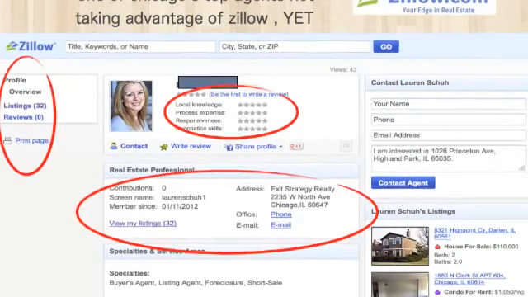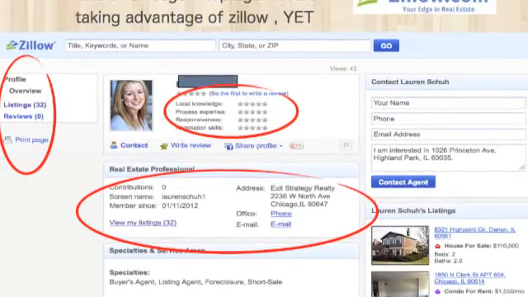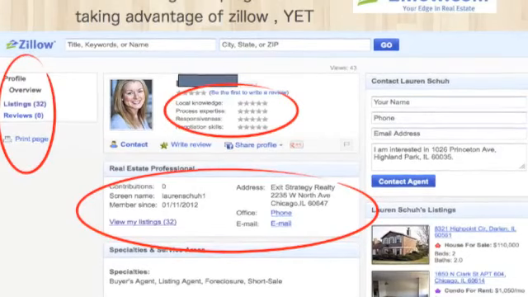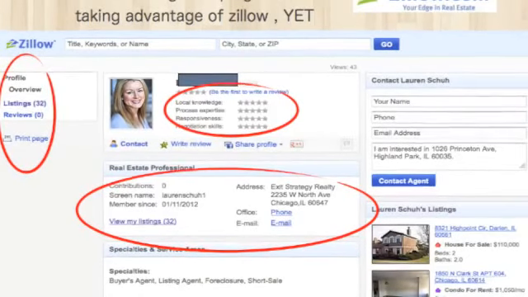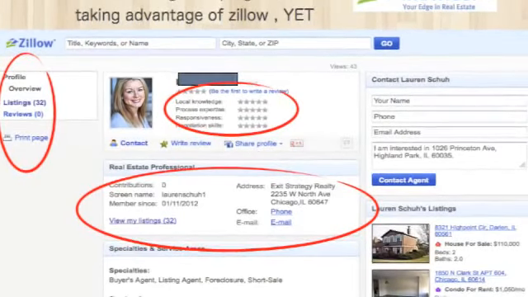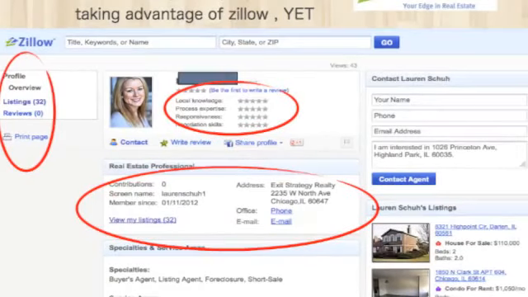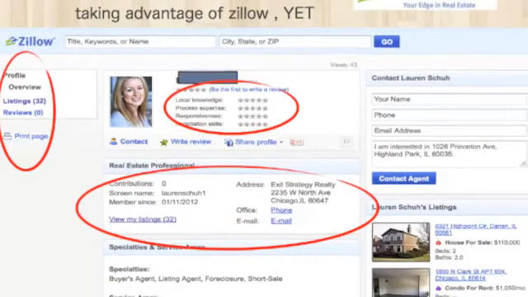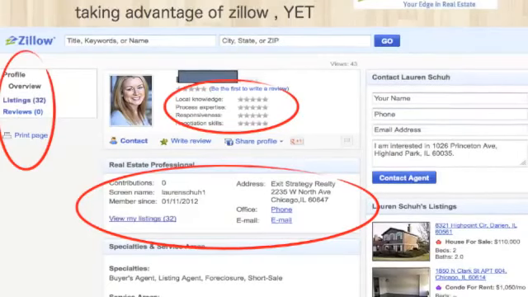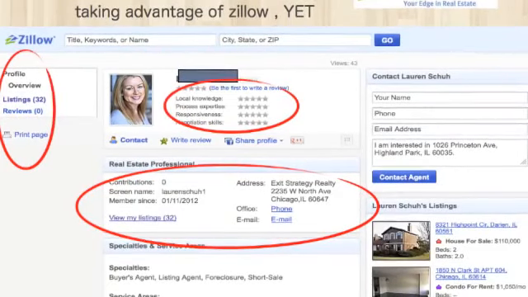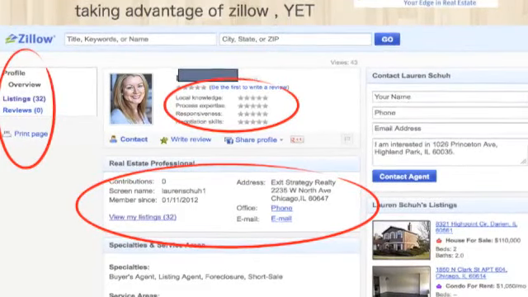You can do this for yourself. Type in whatever city you practice real estate in on Zillow or Trulia, and see who pulls up first. You're going to see that everyone on top not only has the pro or advanced accounts on these sites, but also has a lot of reviews.